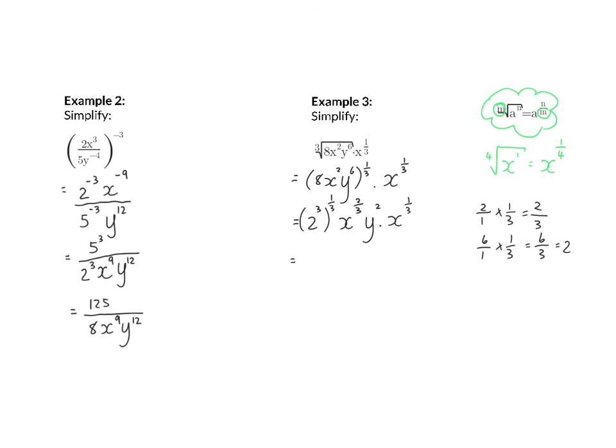Now in my next step, for the base 2, I'm going to now multiply those exponents. And if I multiply those exponents, 3 times a third, it can be simplified to 1. So it's 2 to the power of 1. Then for my x's, I have 2 bases of x, and I'm multiplying them. And the law then states that we add those exponents. So 2/3 plus another third is 3/3, which is also x to the power of 1 and y to the power of 2.